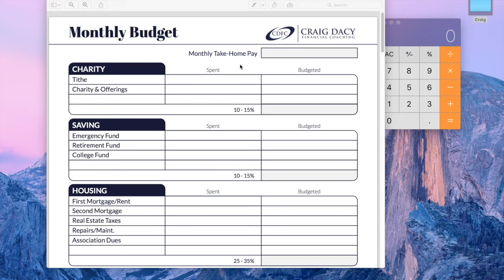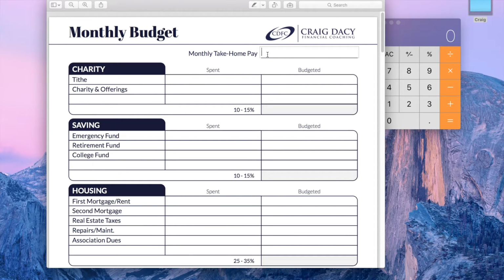So when it comes to budgeting, I get this a lot. People are asking me, what do I do? How can I plan if I don't know what I'm going to be bringing home? And so today we're going to be looking at that in a monthly budget and what to do with the variable expenses. So the key is, first of all, we've got to figure out what your monthly take home pay is.